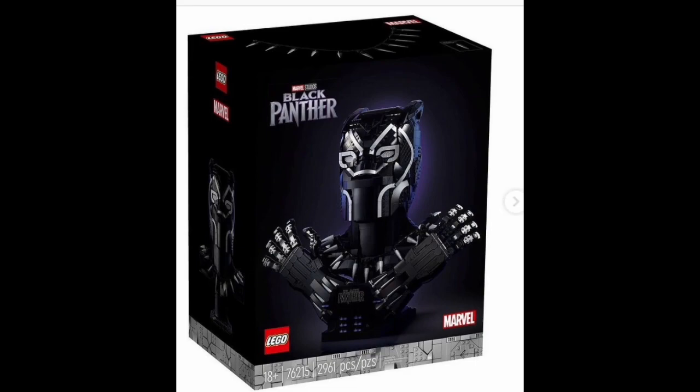I think the design is really well done. I think it looks great. I love the claws. I love the mask. All the details look wonderful. The necklace there is incredible, and I think it's a really great idea for a Black Panther set, having this very recognizable and notable symbol, to symbolize not only Chadwick Boseman, of course, but also Black Panther himself. I think this is a really well done set.